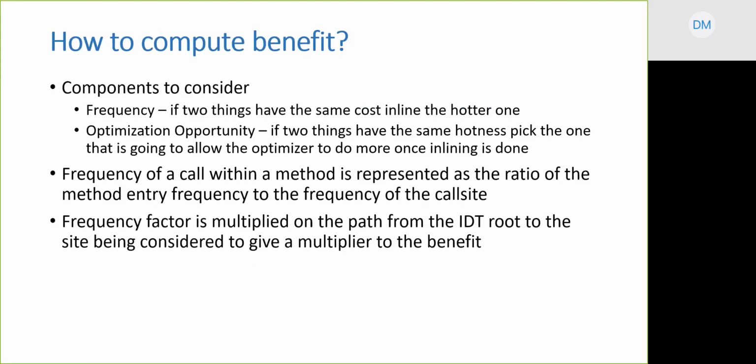It's calculated for a single call, so it's a single node, and you can get a multiplicative factor if you follow a path. So if going from A to B is 10 times hotter, but then from there you go to something that's cooler, you get a fractional multiplication, and the whole thing works out as you do it transitively across the tree. So that's how the frequency part of this works.